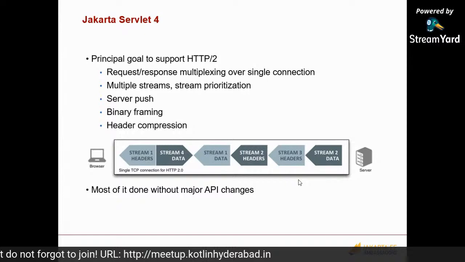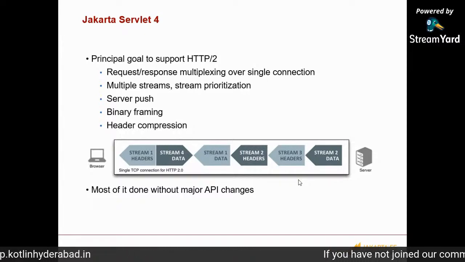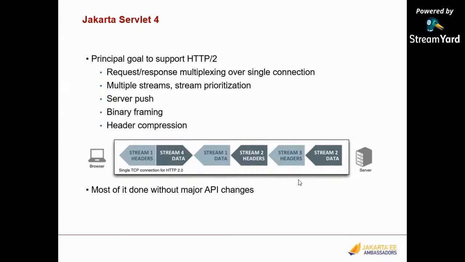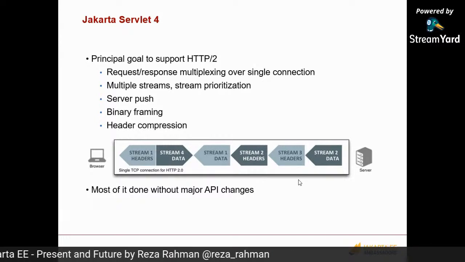The only API change made is for server push — that is not possible without some API changes on the server side. However, even that is opt-in. If you're using a framework like JSF, JSF will actually hide server push under the hood because JSF knows what the dependent resources are. So if you've upgraded from Java EE7 to Jakarta EE8, you get all of these performance benefits essentially for free for most of your server-side web pages.